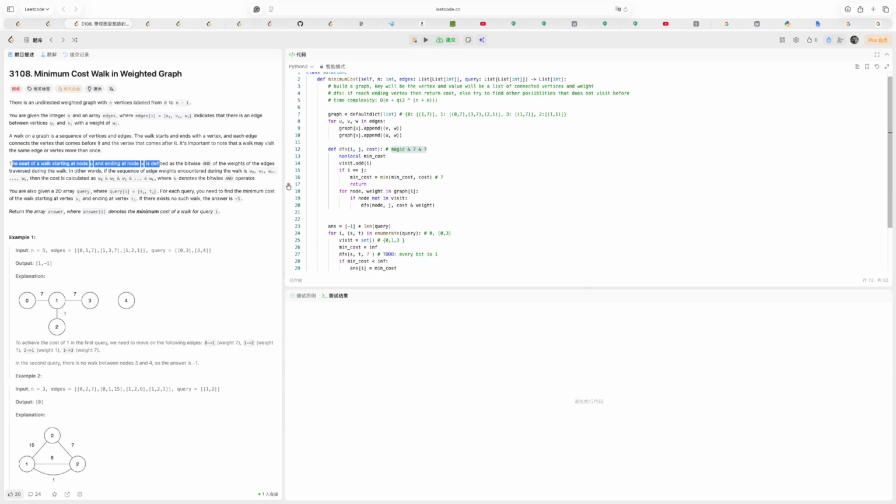We need to pick. So the problem is how to make the minimum for a group of integers with bitwise AND.